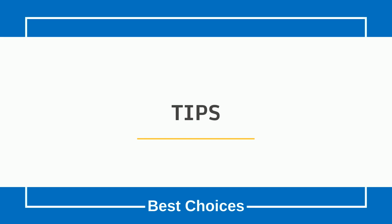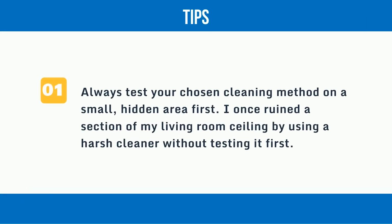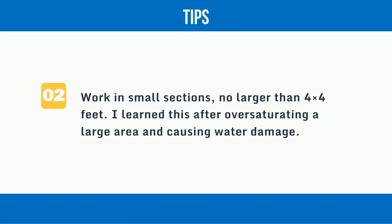Tips. 1. Always test your chosen cleaning method on a small, hidden area first. I once ruined a section of my living room ceiling by using a harsh cleaner without testing it first. 2. Work in small sections, no larger than 4 by 4 feet. I learned this after oversaturating a large area and causing water damage.